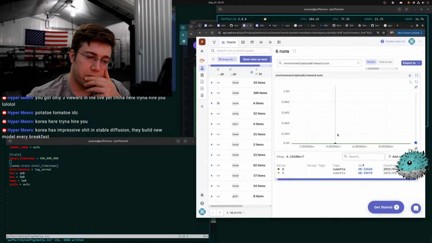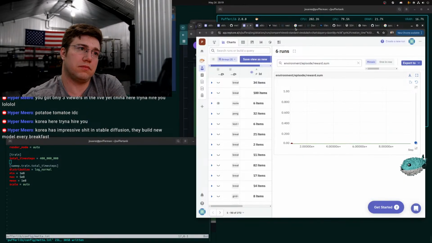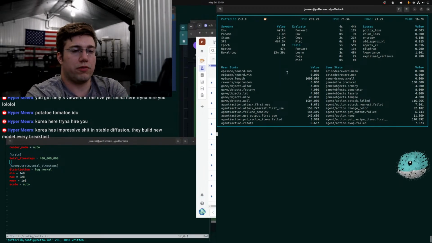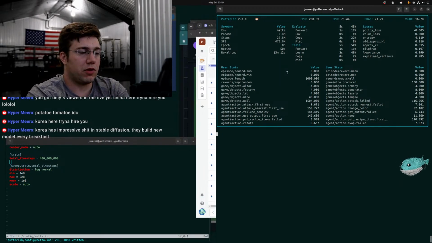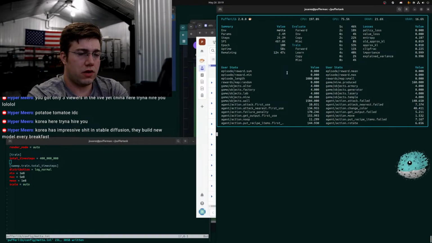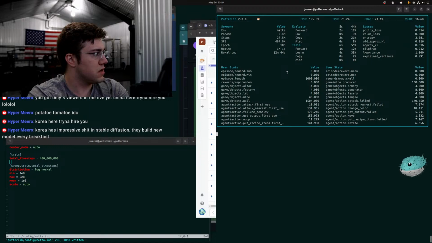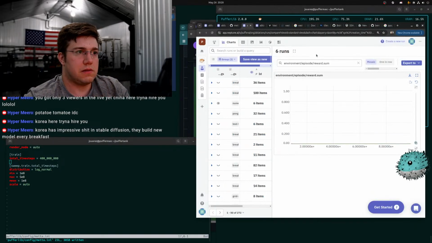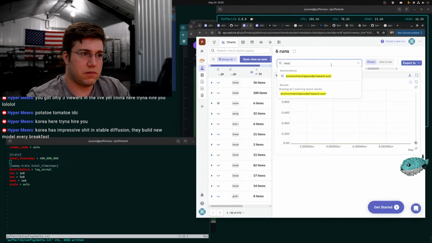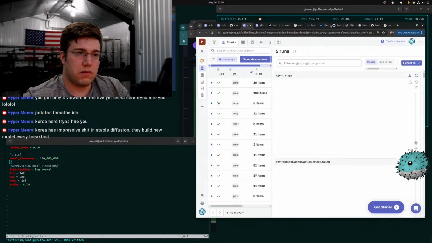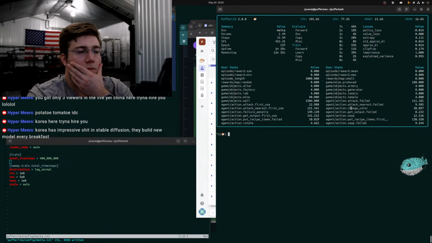No, it's 0 reward. Actually 0 reward. Unless they messed up the logging now. But it's also not getting any hearts. That's straight up 0 reward.